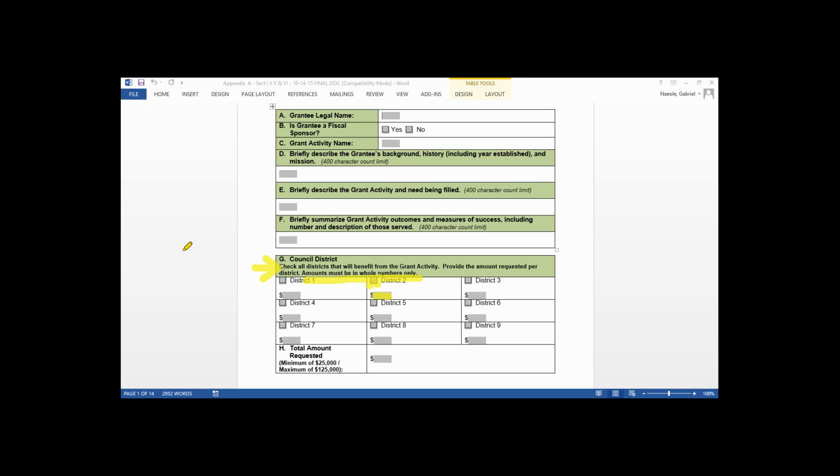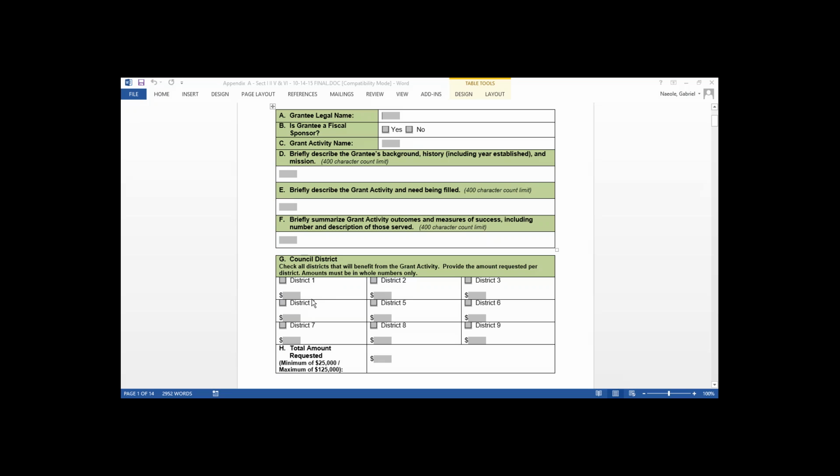And some of the questions we often get are, well, we're open to everyone, so we just want to take our total budget and divide it by 9. And that's one way to go. But one thing that we're looking for is that people do their best job to be as accurate as possible in determining where the funds go, because the way this particular system works, when people are awarded funds, they're awarded funds for specific districts.